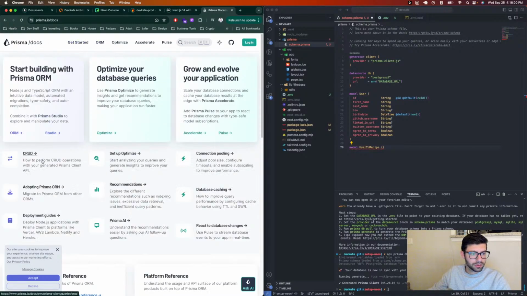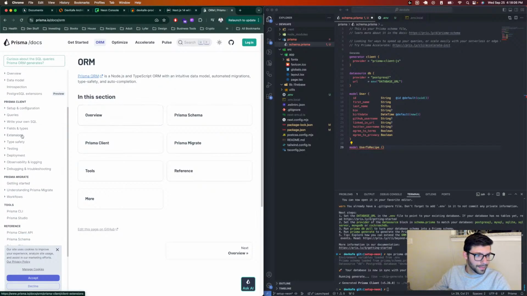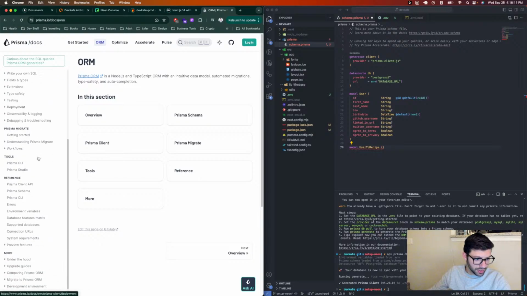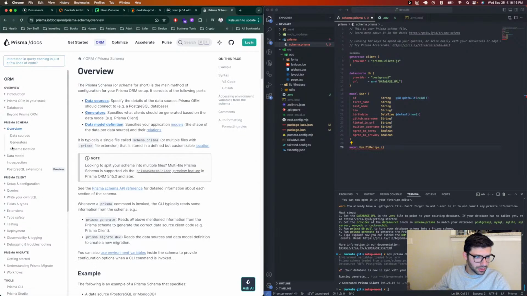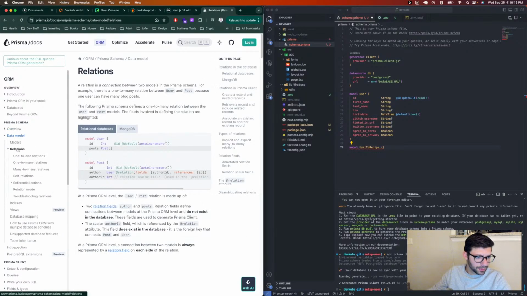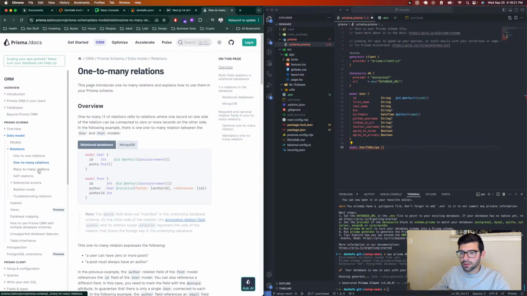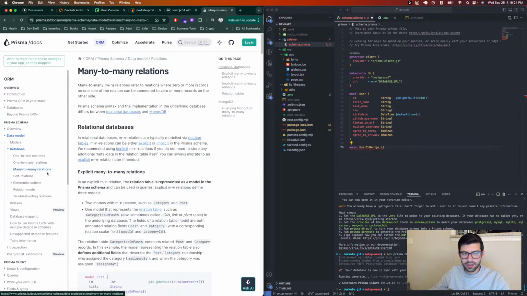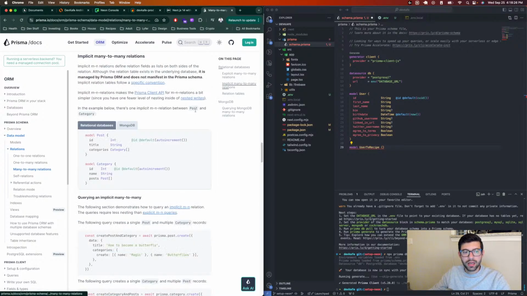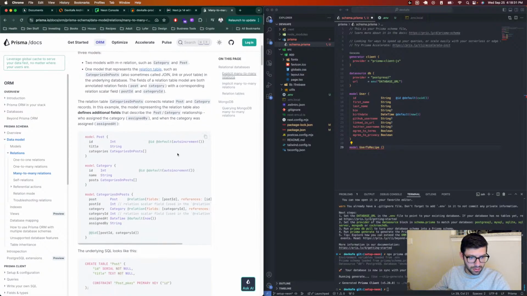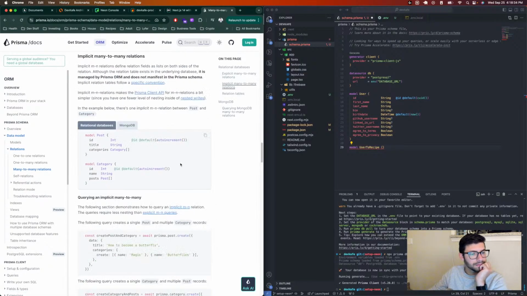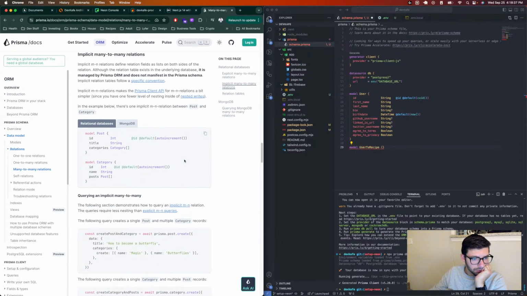I don't want that. I want straight up docs. I never have this stuff memorized, despite actually doing it every day. Where is the data model? Oh, didn't want that. I want a data model. One to many. Sorry, I want user to recipe is a many to many, right? Yeah, I think so. And it's going to be implicit. Sorry, it's going to be explicit rather. I lied. It's going to be implicit. No, it's not.